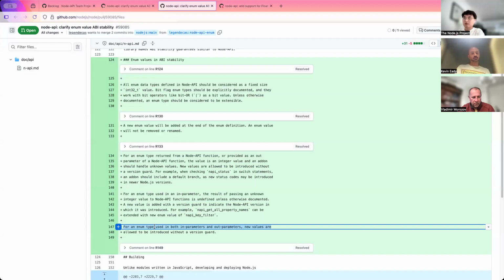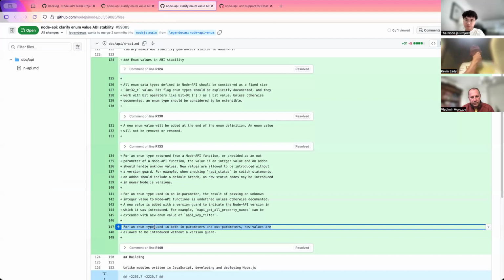So for this particular case, I think it's more important for people to be able to use the new enum value as if it's an out parameter, because people can use it in napi_get_typedarray_info. It would be an unfortunate situation if people cannot reference the new typed array type like napi_float16_array, but they can get that value from napi_get_typedarray_info as a return value.